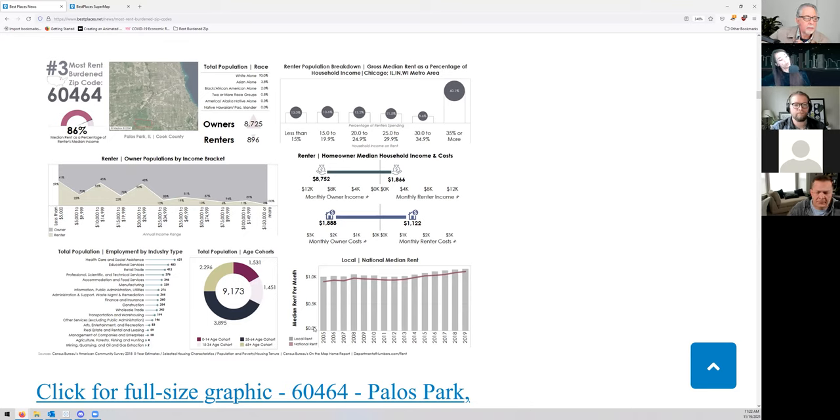And so one of the issues as well is an aging population that is experiencing rent burden. So it's the exact opposite of our college campuses, where we have large swaths of younger people who are living on the edge of poverty or maybe experiencing poverty because they're in college and they don't have a job, or maybe they're working a low wage position 20 hours a week. But on the opposite side of this spectrum is this particular zip code, where it's actually the elderly population that are struggling right now to be able to pay to live in the areas where they are renting, which again is very small in comparison to the owners.